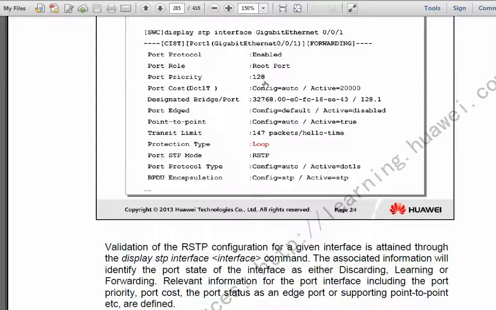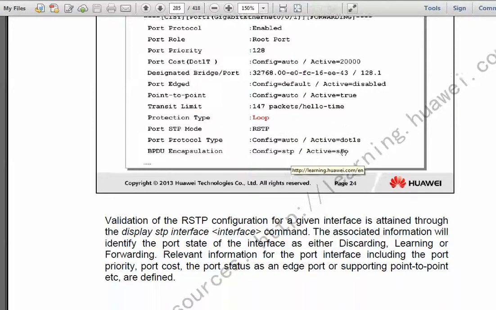The port priority is 128, the port cost is 20000, along with the designated port and bridge. The protection type is loop protection, and the mode is RSTP.